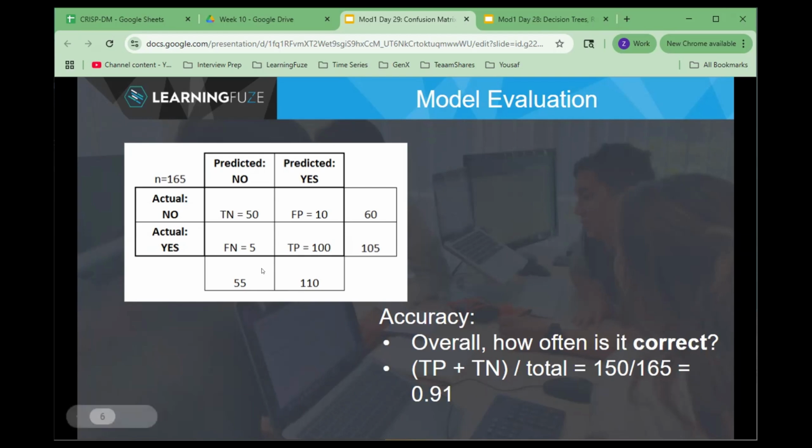Now, the problem with accuracy is that if one of your classes is a majority class, for example, if you have a lot of true negatives and very few true positives, accuracy does not work because this majority class dominates your result. So as soon as you have class imbalance, accuracy goes out of the way. It is not a good metric to calculate anything if your data is imbalanced.